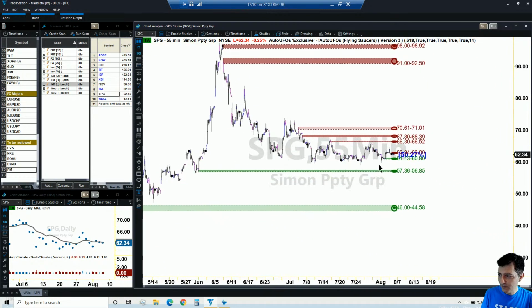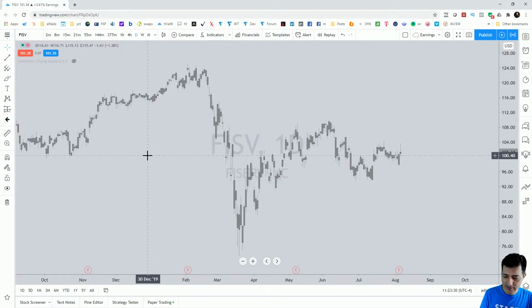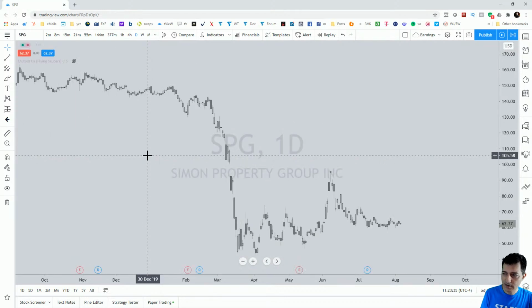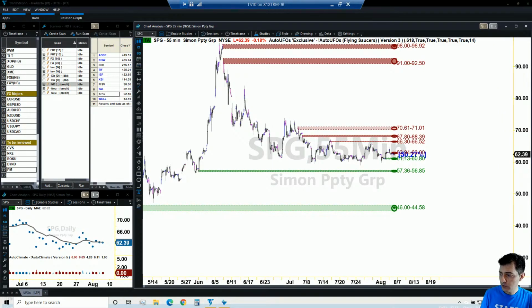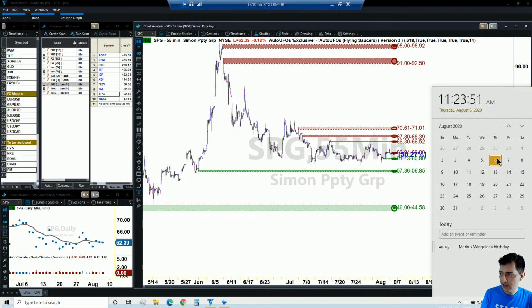Unfortunately, they're very far away, so we're going to have to use those 44, 45 puts. That's very far away. I would say it's almost impossible to work, but let's give it a quick try, because those situations where you feel it's almost impossible, but then it works, are normally very high probability trades. Well, we're not going to do it anyway because earnings are happening on the 10th of August. Today is the 6th of August, and the 10th of August is Monday.